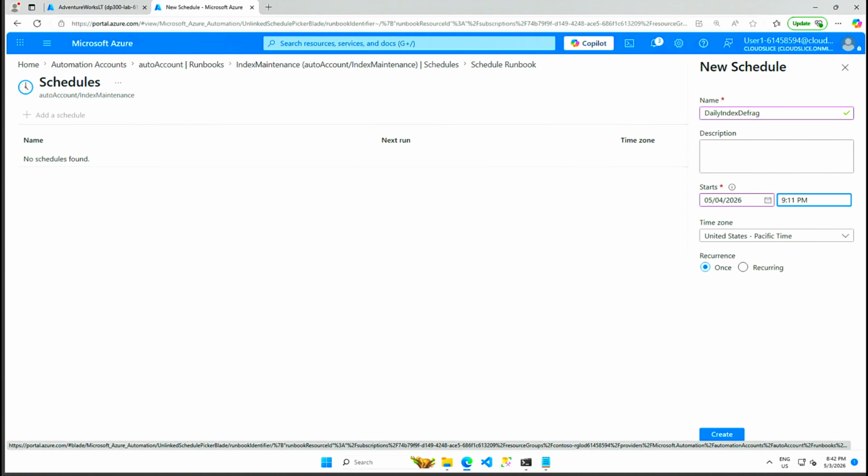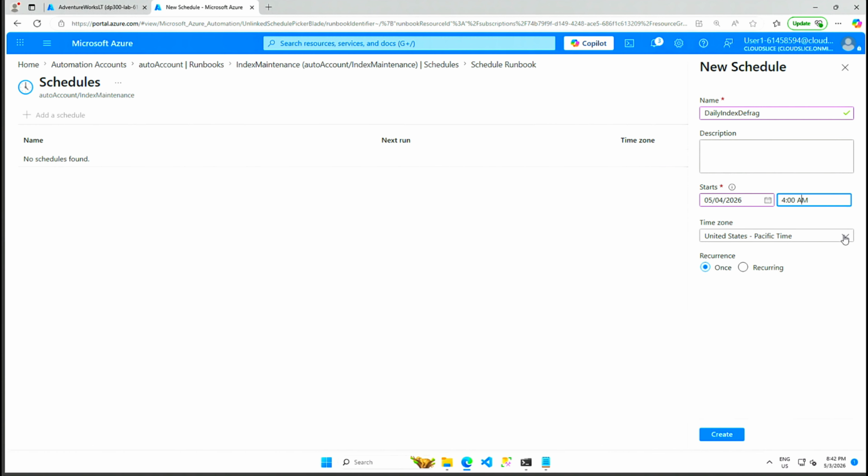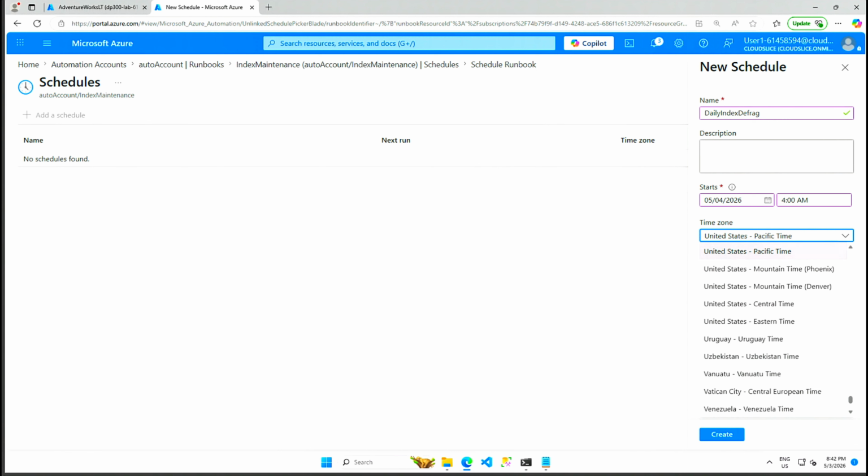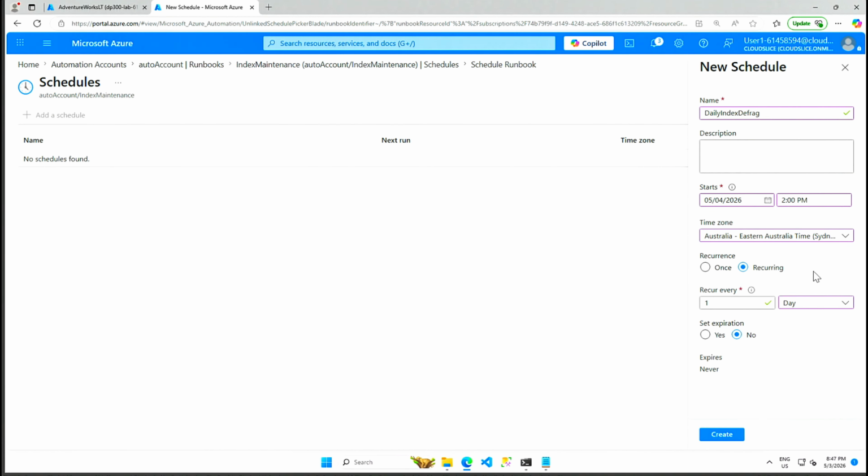For this task, we are going to select 4 a.m., normally when the system is not busy. Then select the time zone. Recurrence options, then how long that will recur, and you can set up an expiration for that one, and then select create.